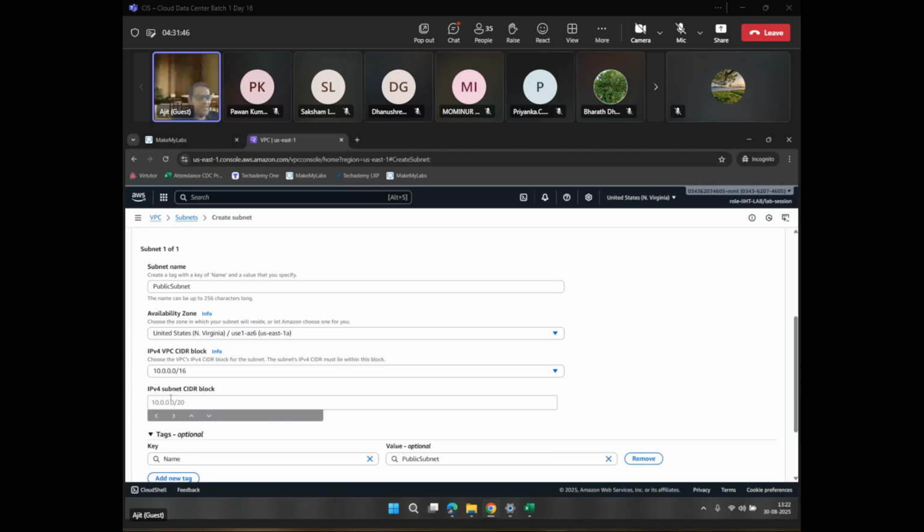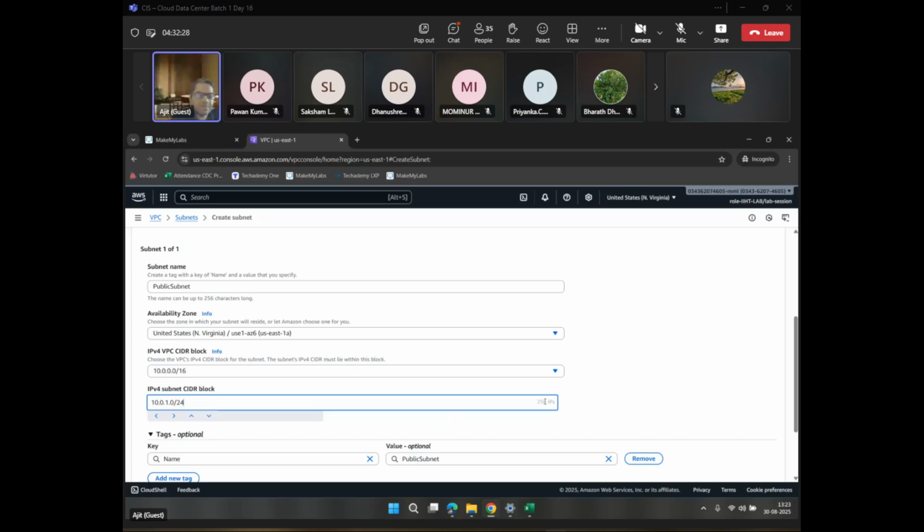And then I have to specify the IPv4 subnet CIDR block. That has to be within my VPC CIDR block. That's why I can see 10.0.0.0/16. So the IP range we're going to create is 10.0.1.0/24. That means my first 3 octets are my network, that is 10.0.1, and the remaining octet is my host identifier.